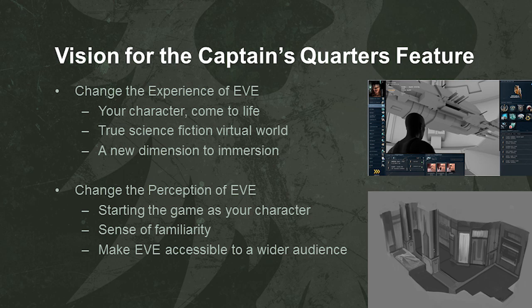So, what we're trying to do with the Captain's Quarters feature, a small feature of Incarna as a whole, is about changing the experience of EVE and magnifying it, making EVE a grander experience. It's all about your character coming to life, taking the first steps outside the pod. And it is about docking to a station and being at the station as your character. When you're out in a ship, you're not an abstraction. You're not the ship or some thing floating in Jello.